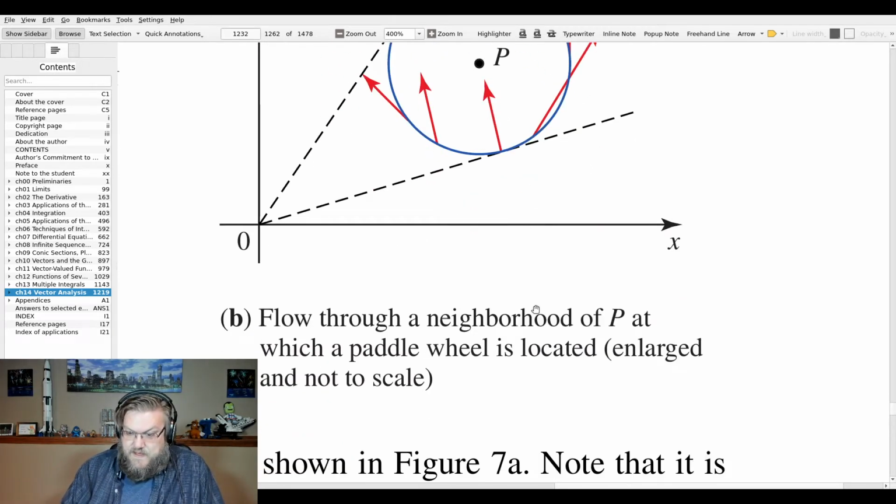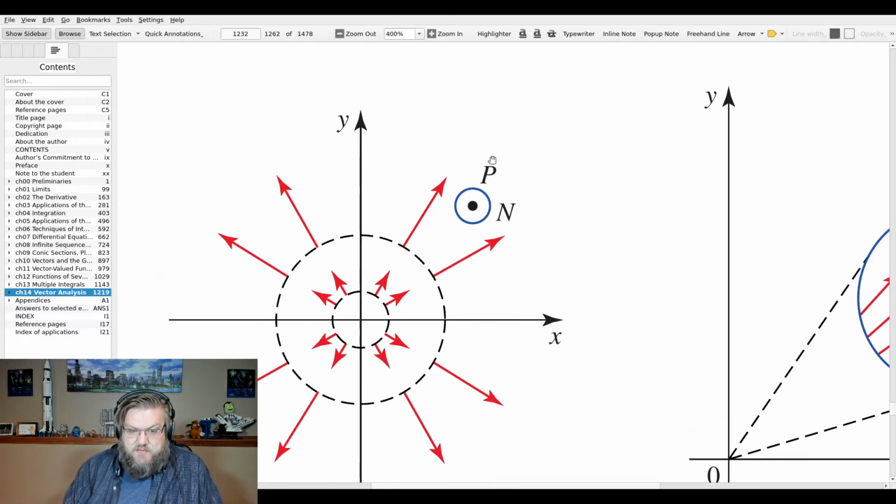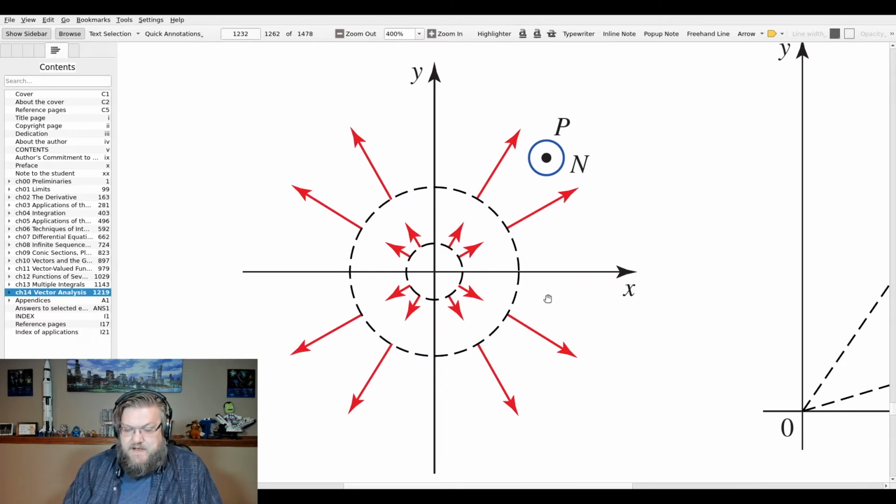All right. Next example. Xi plus yj. Okay. Here's a picture of that field. Now, the field xi plus yj has arrows that have more magnitude radially the further out from the origin you are. But every vector on this circle has the same magnitude. But that magnitude increases as you make larger and larger circles.